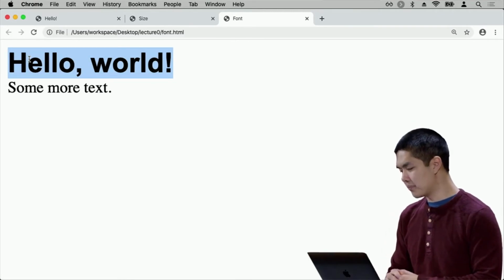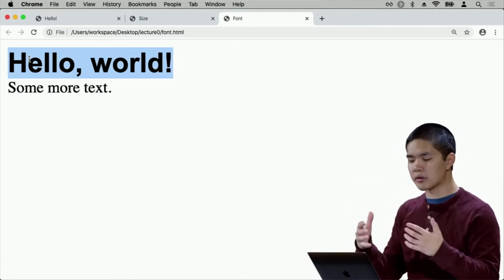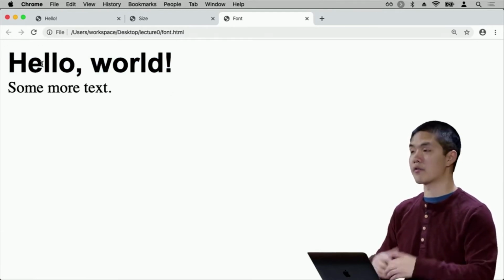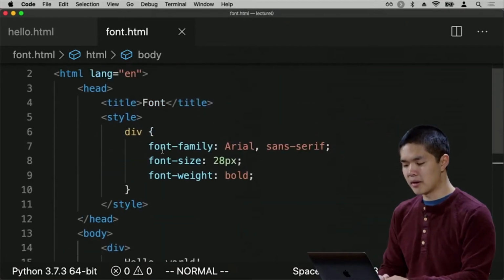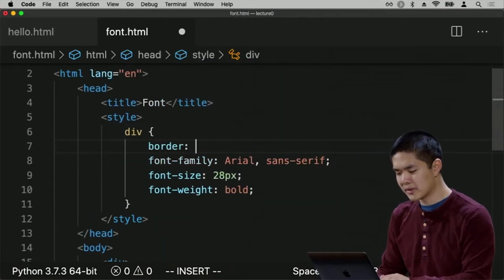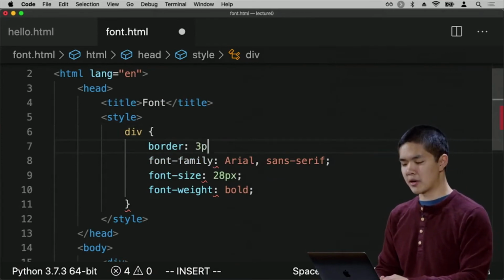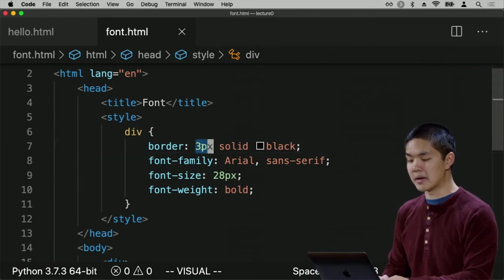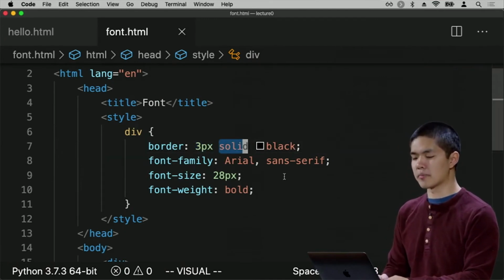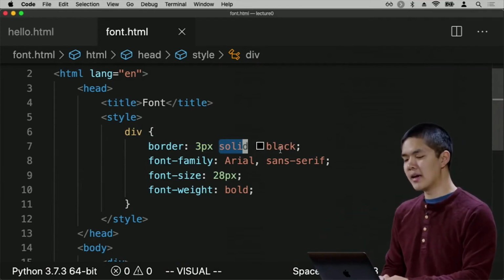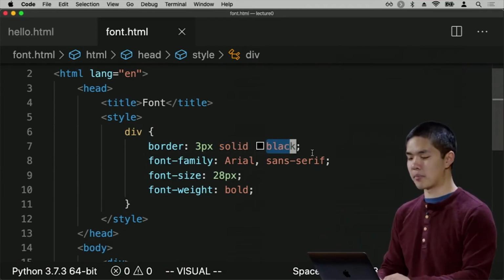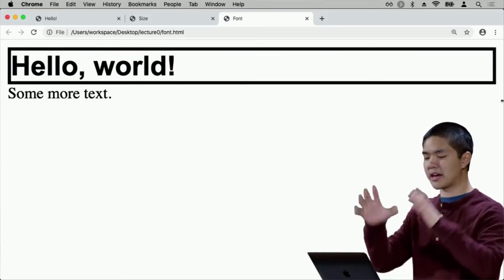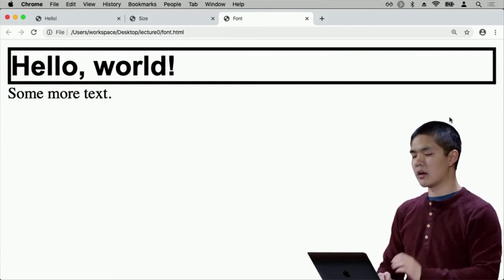Another thing that we might want to do is to add some sort of border around our HTML elements. So maybe I want a line to separate this entire part of the page from another part of the page. I could add a border by going to this div and saying, let me give this div a border. And maybe I want the border to be a 3-pixel solid black border, for instance. I can specify how big I want the border to be. I can specify whether I want the border to be a solid line or a dashed or dotted line. And I can specify what color I would like that border to be as well. So now when I refresh this, I see I have a border around this entire div inside of my web page.